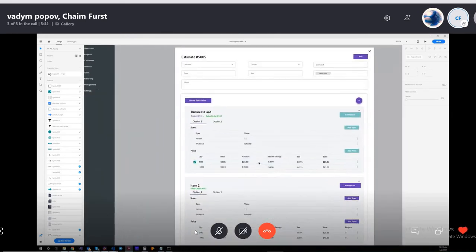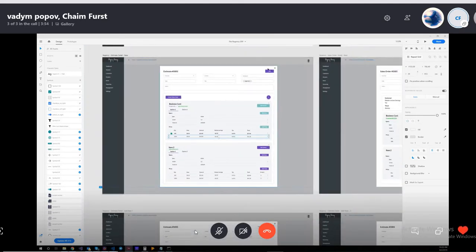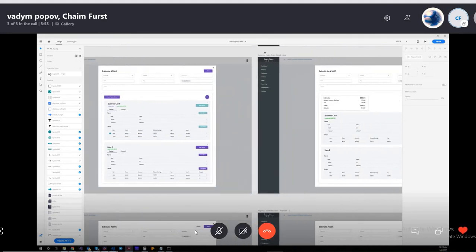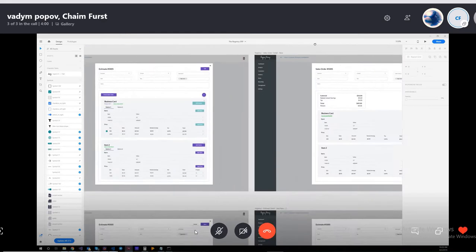This is how the estimate should look. Now, one of the things I mentioned also is we made it a little smaller, the height of the actual rows. That's a very small thing to take care of. Okay, now this is a regular estimate. It's not in edit mode, right? It's not editable. Yes.